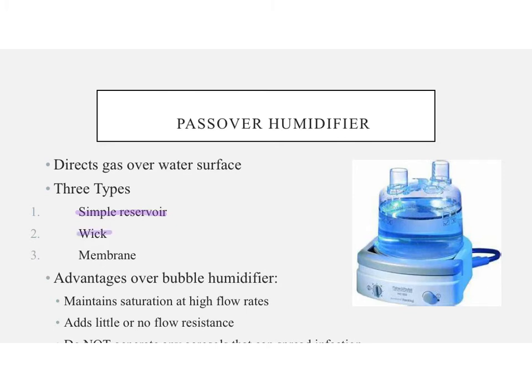Then you have the wick humidifier, and that's a cylinder of absorbent material, and it may be honeycomb shaped. All brands are going to be a little bit different, but that absorbent material is going to increase the surface area to help produce more humidity. That cylinder of material is surrounded by a heating element. So the water is drawn up into the wick via capillary action, and then it's going to go through the wick and that increased surface area to pick up the heat and humidity.